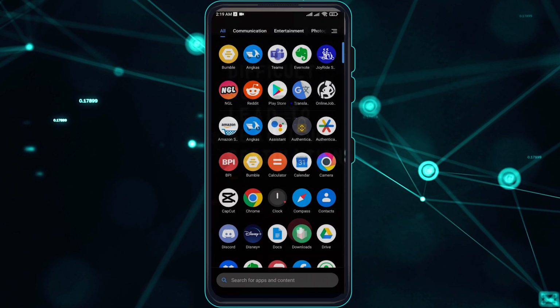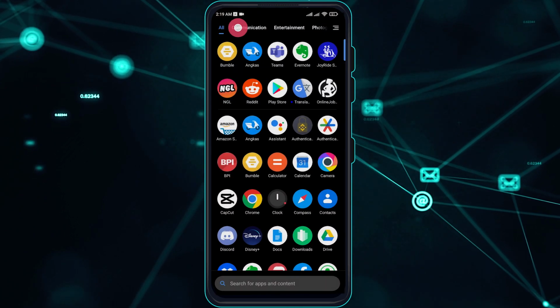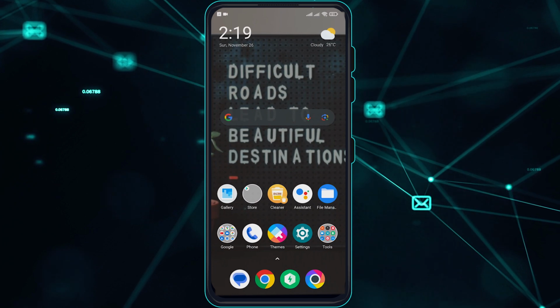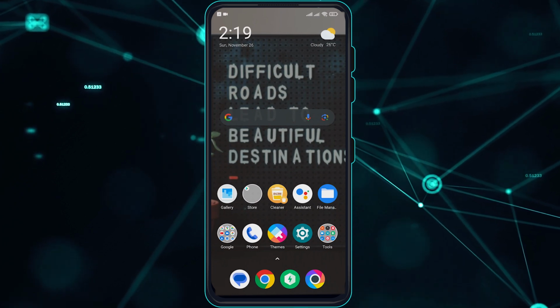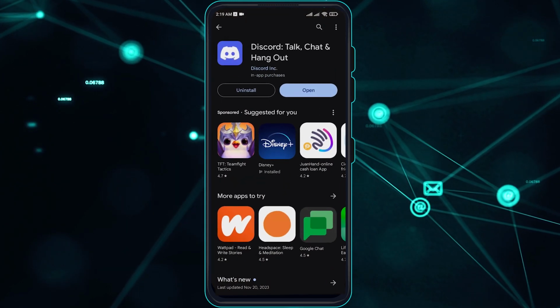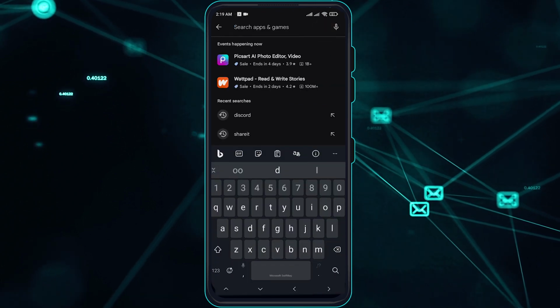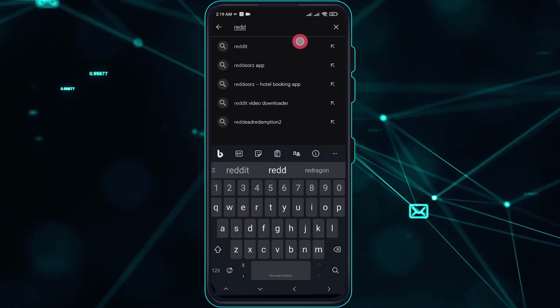If that still does not work, then that is most probably the version of your Reddit. So you can try to update to the latest version if you have not updated yet.